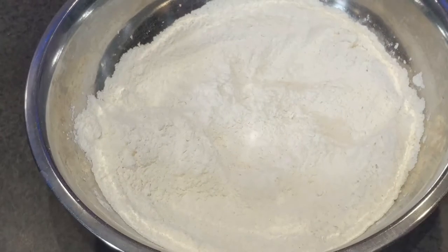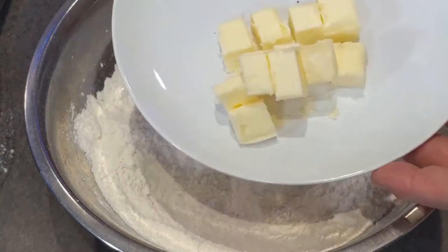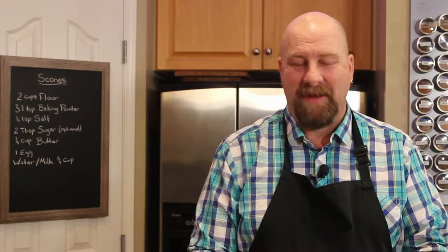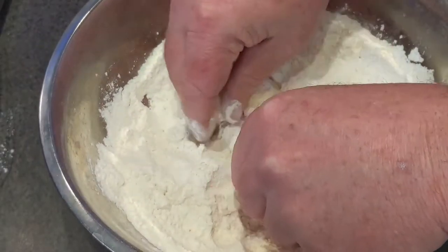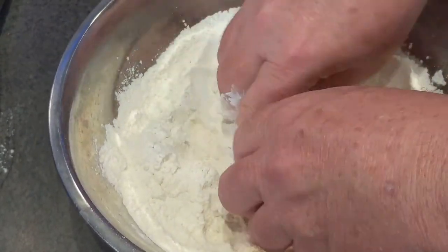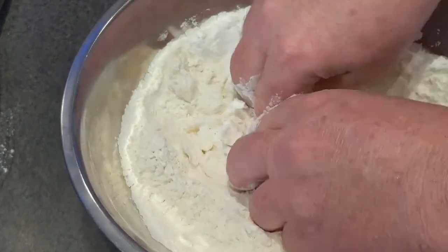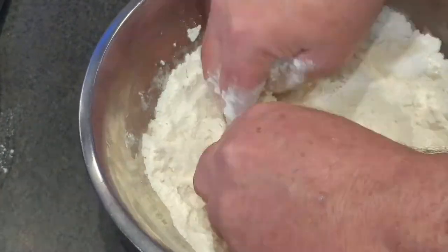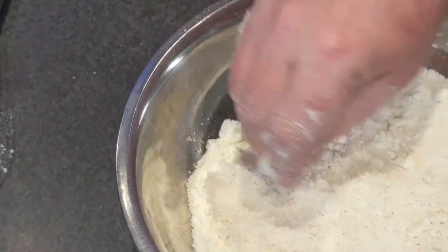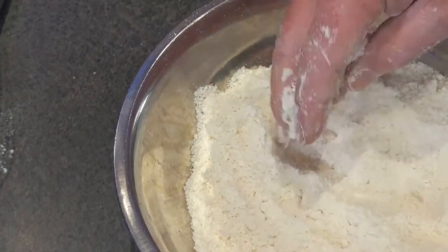All right, and once that's well combined together, we're going to take our butter, and I've just cut it up into smaller chunks, and we're going to put that in there. And you know, I like to get my hands in there. And you're just basically going to rub that all together until it becomes a crumbly mixture. You want to make sure that that's well combined, and it's going to look like just a slightly thicker or moister powder.